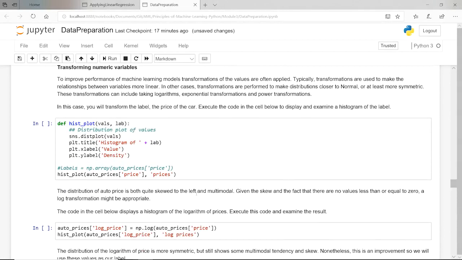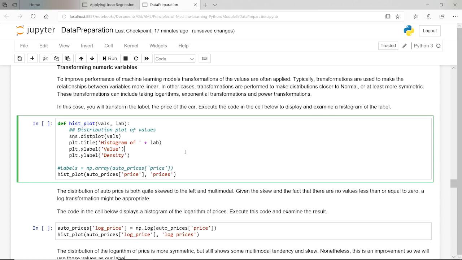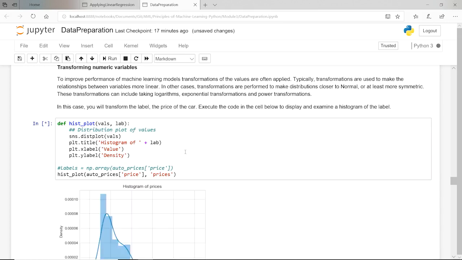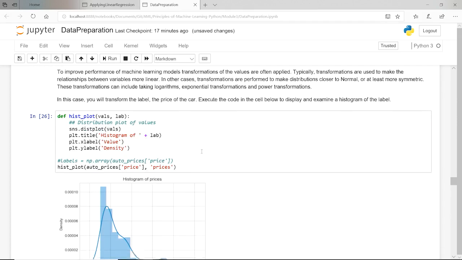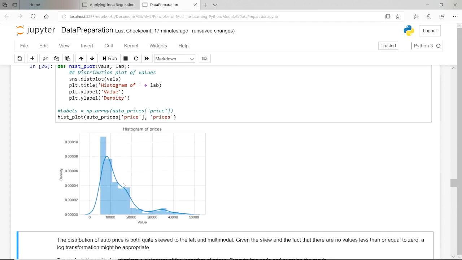So let's look at another common approach, now we'll look at a numeric variable, and we're going to look at whether we should transform that or not. And in this case, we're going to look at just price. Price is, of course, a very important variable. That's our label, as I said. And price, as we had already noticed, is strongly right skewed. It has this long tail out to the right, and a big mode here at the low-priced cars.